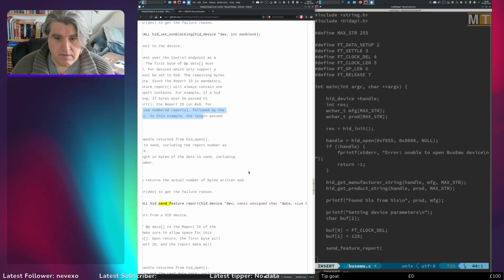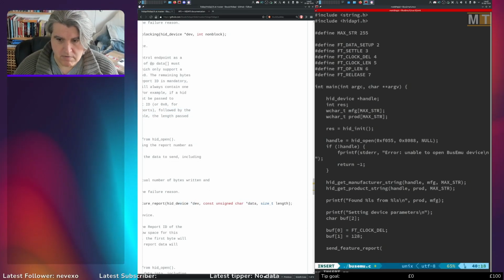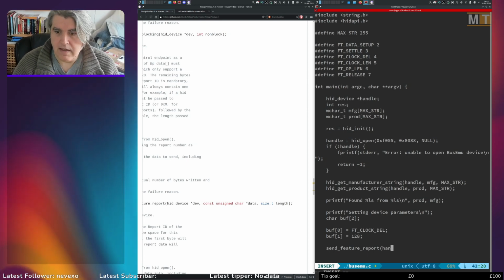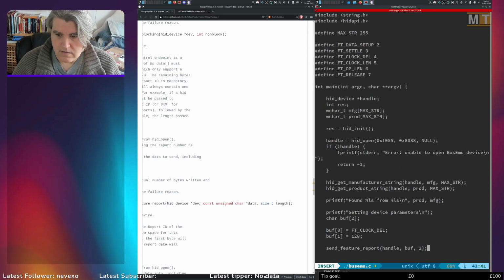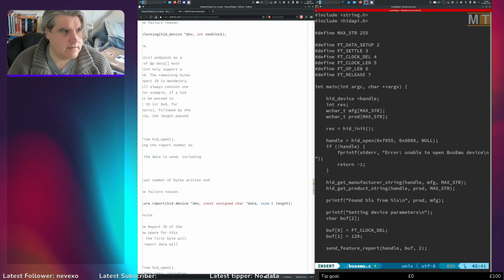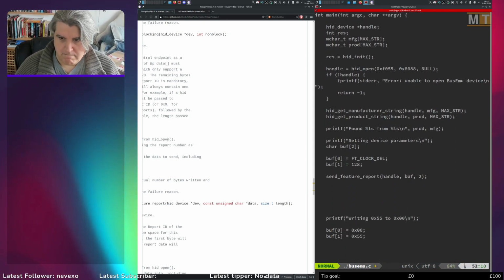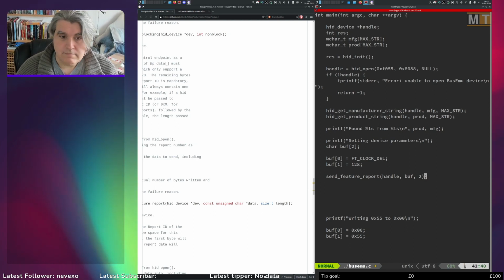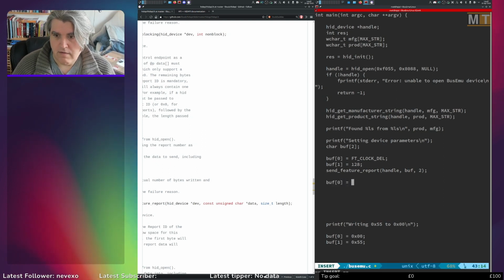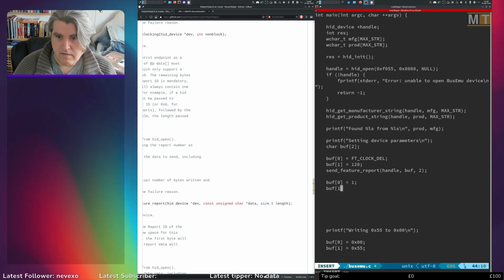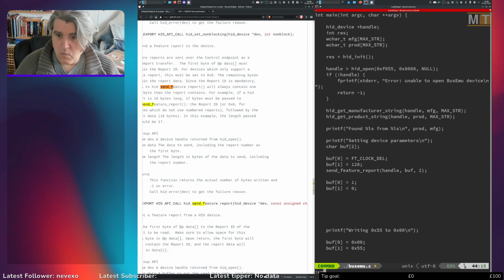So we have the handle, we have the data, and we have the length. So we have the report number, we have the report value, send report, feature, handle, buff 2. So that should set the speed of communication on the bus. I will also do, just to be on the safe side, setting feature 1 to be 0.